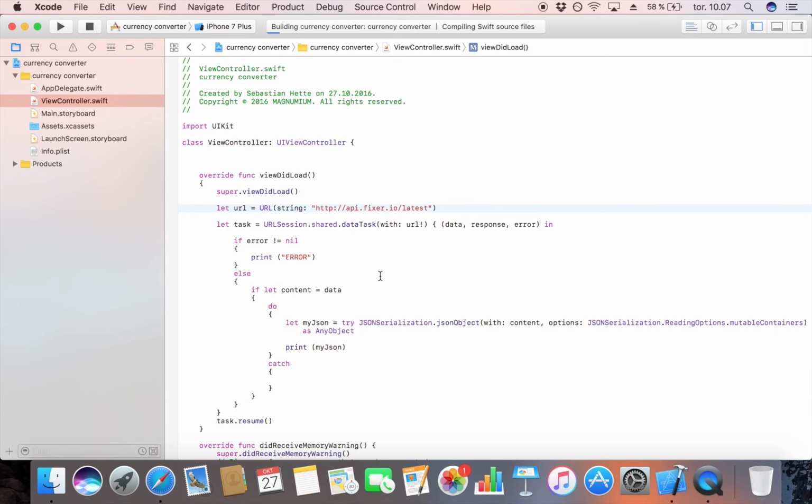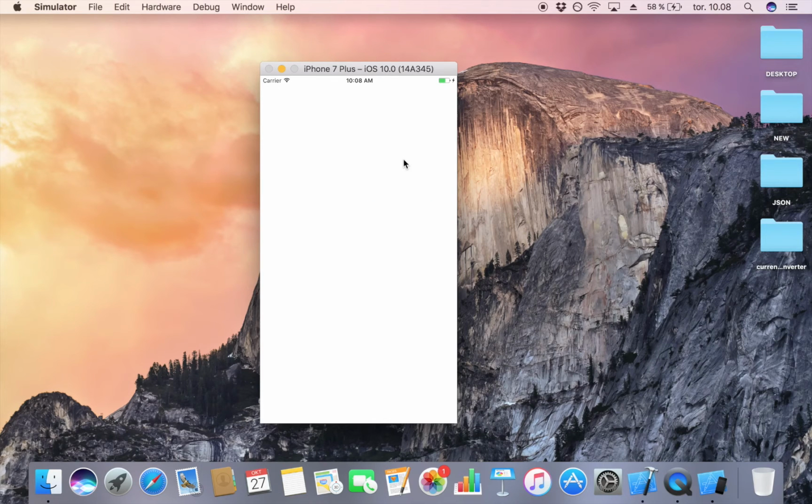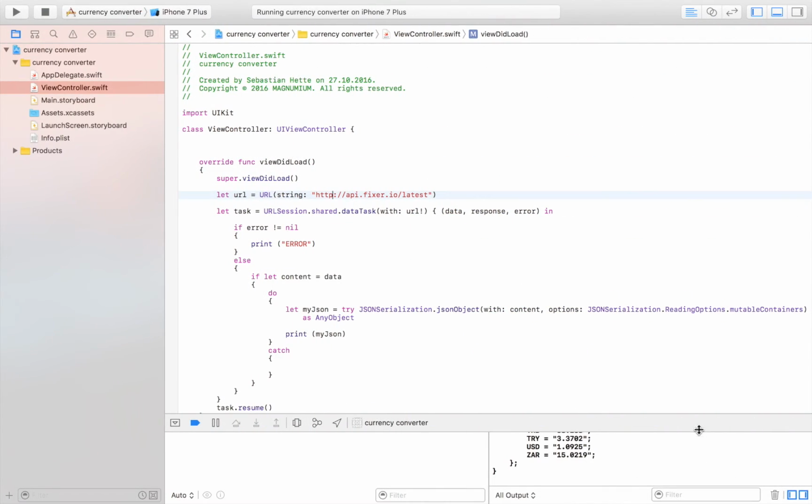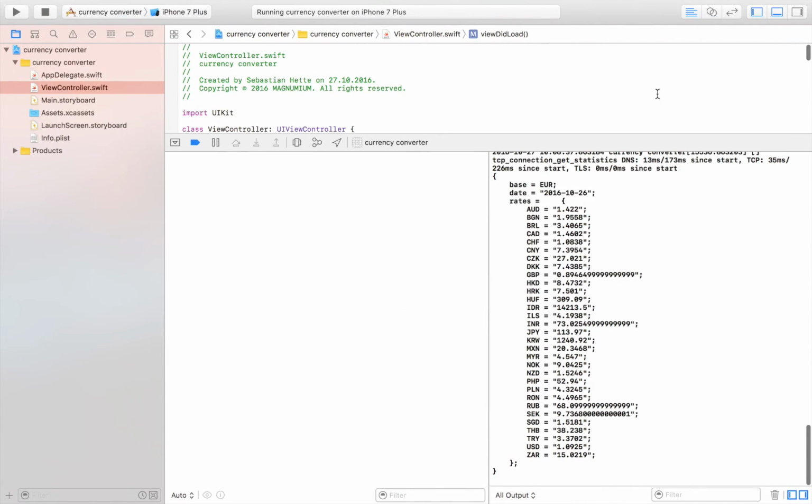And if everything is as it should, we should get our data printed here to the logs. So let's see what we've got. So here is our app, but the more interesting part is right here. And as you can see, it's what we wanted. It's an array, or sort of an array, with two variables right here, and then one dictionary right here. And the only part that we are interested in is, of course, the rate.